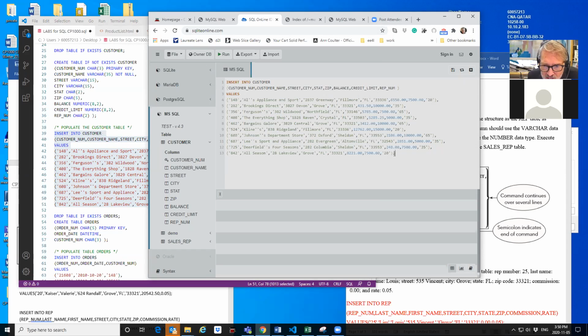Now notice at the end, like I said, there's a semicolon at the end. So what do we got? Insert into the table, list all the table fields, then the word values, then list all the rows. This could go on for a long time. I'm not going to say forever because nothing's infinite. We do run out of space. But you could have thousands of records just like this, one after another. And then all you'd have to do is do your run.